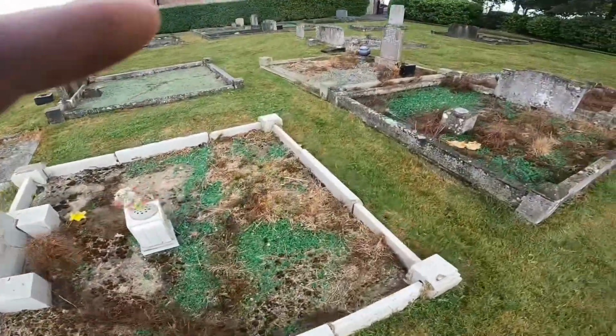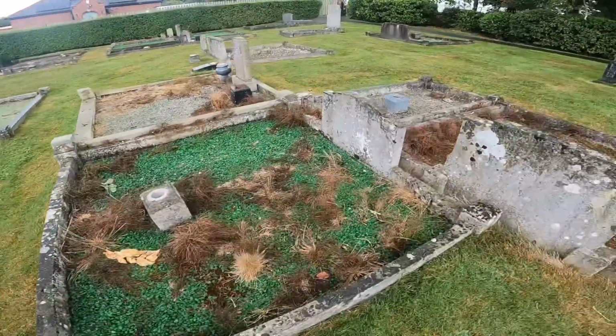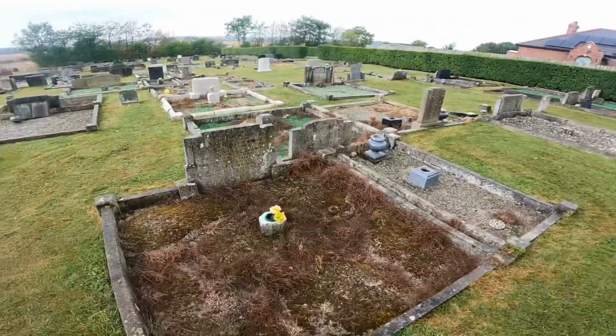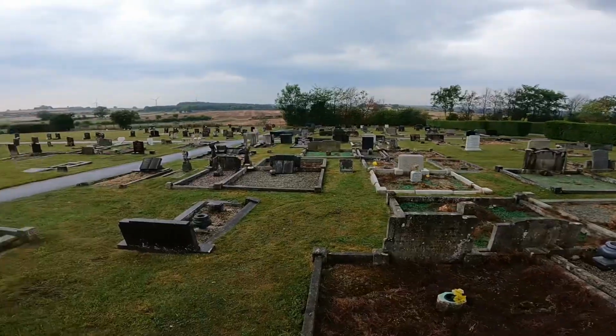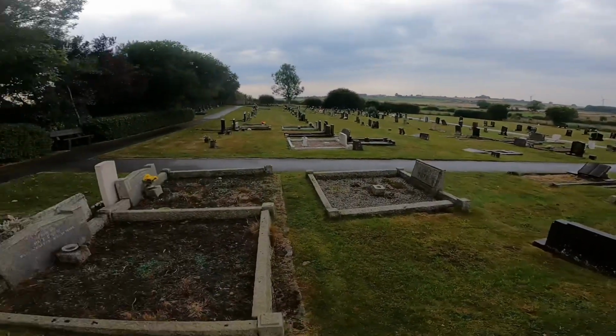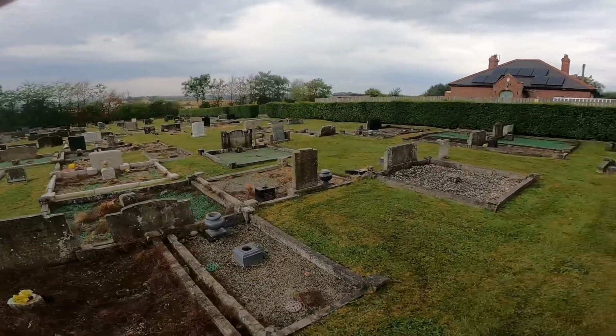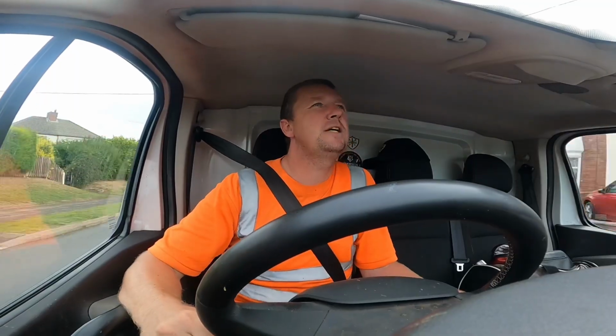A few more bits here. And this was all done with one knapsack. So we did the whole of these graves, which are riddled with Marestail, with one knapsack, one application. So that's the Marestail after 15 days.